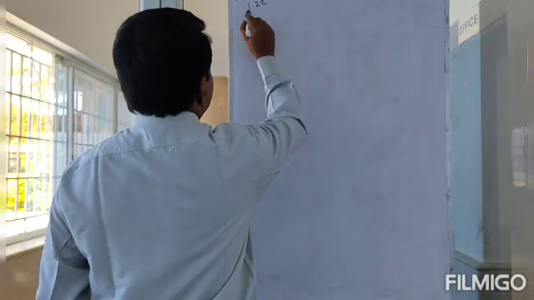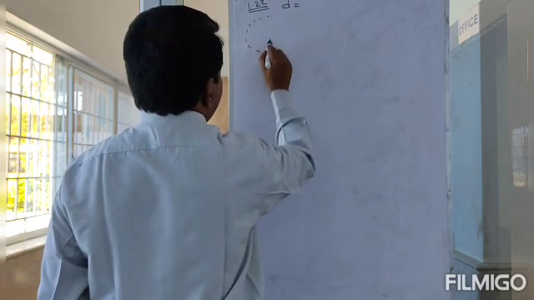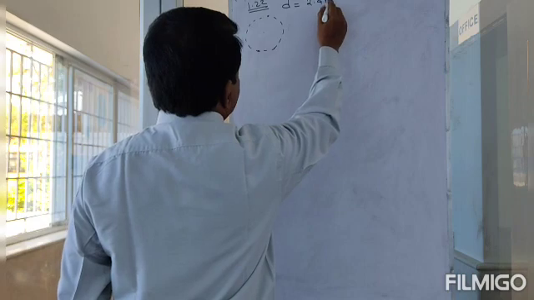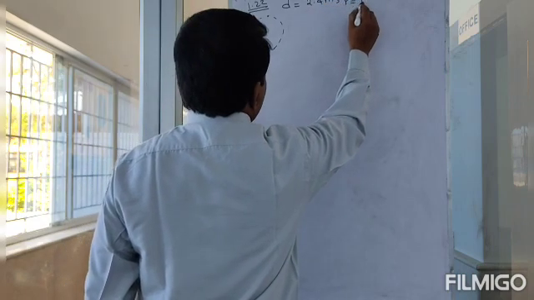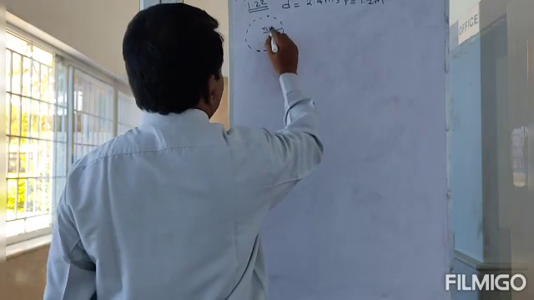Question 1.22. A conducting sphere of 2.4 meter diameter has a surface charge density of 80 microcoulomb per meter squared. A. Find the charge on the sphere. B. What is the total electric flux leaving the surface of the sphere? That's easy. Okay. So what is given here? So 1.22. Diameter of the sphere, that is a sphere. Okay. So the diameter is given as 2.4 meter, which means radius must be 1.2 meters. Okay. So that is given.